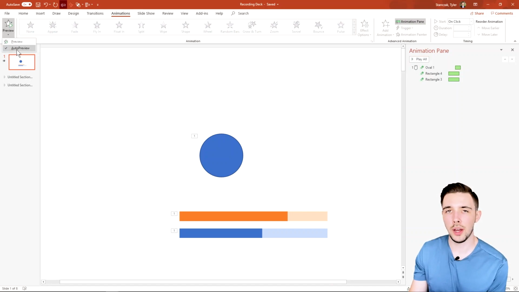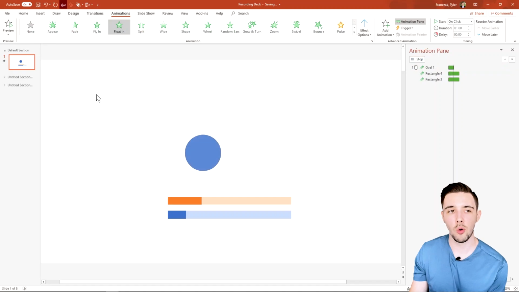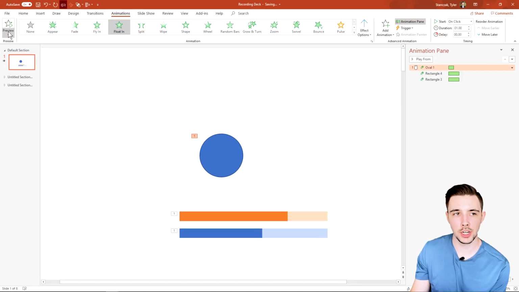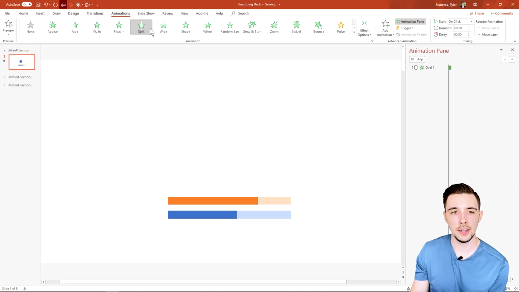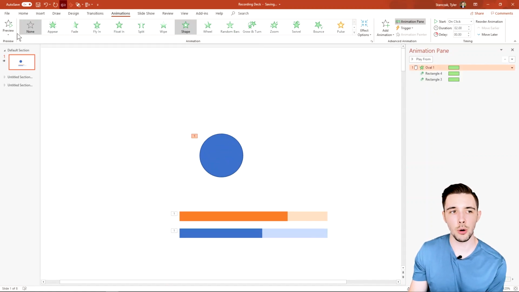So right now I have auto preview selected, but let's say I want to get rid of auto preview. I can uncheck that, and now when I hit anything for this animation, it's not going to show a preview until I play it or I put it in presentation mode. If I go back here and check auto preview, now when I hit an animation, it's going to show me what the animation is going to be as I select it. So that's just all preference.